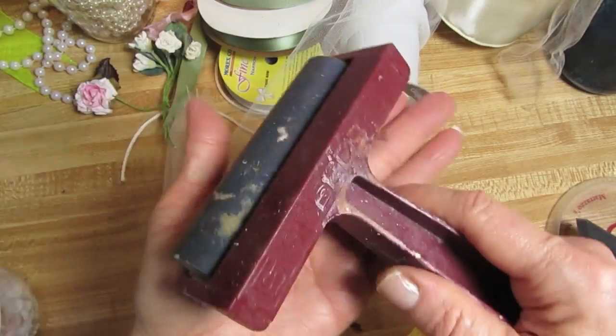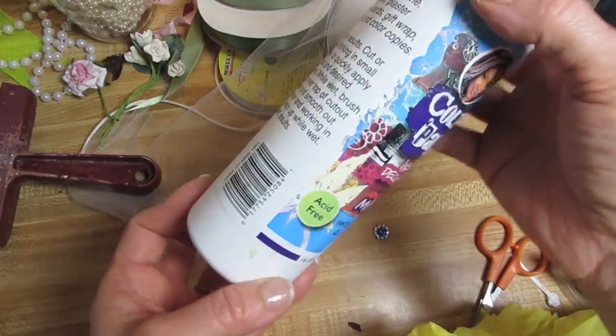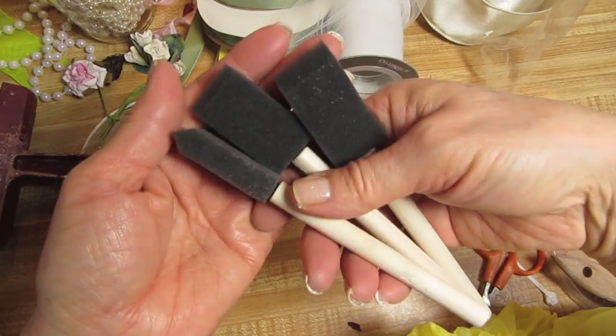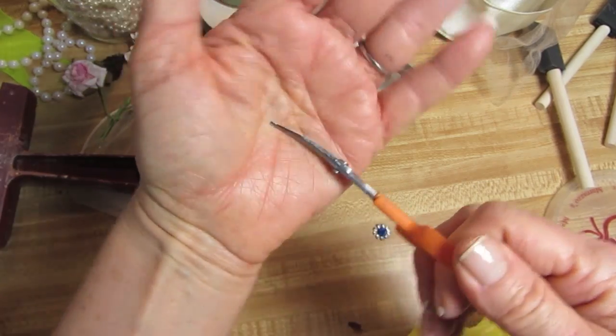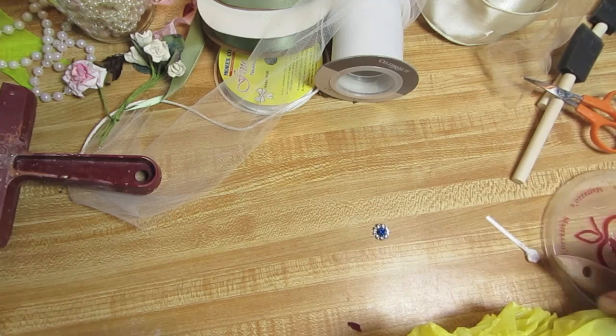And we're going to need a brayer, possibly some gemstones. Have to have our decoupage glue. I'm keeping the hot glue gun handy. Sponge brushes. Scissors. These are decoupage scissors with the curved edge there. But you can use regular scissors if you don't have these on hand.